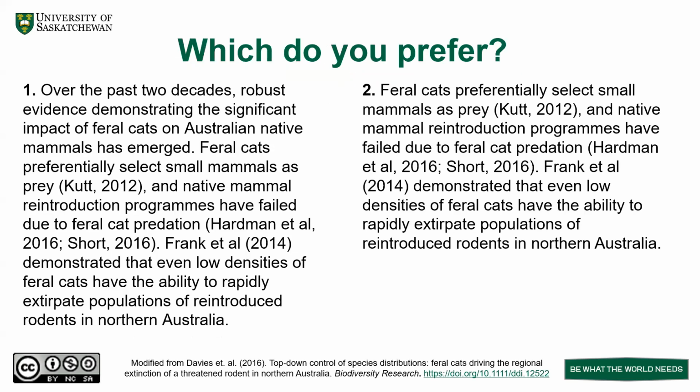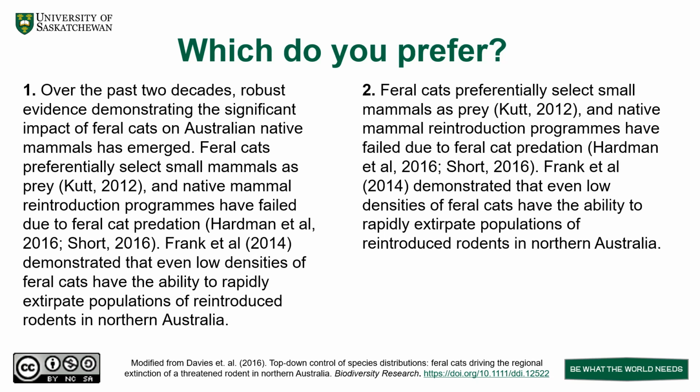All right, so we're going to jump right back in to this notion of gauging our preference for one piece of writing over another. So this is an excerpt from an article published in Biodiversity Research. We'll look at sample 1 and then sample 2, and I would encourage you to share in the chat which do you prefer and what's accounting for that preference. So sample 1 reads as follows.